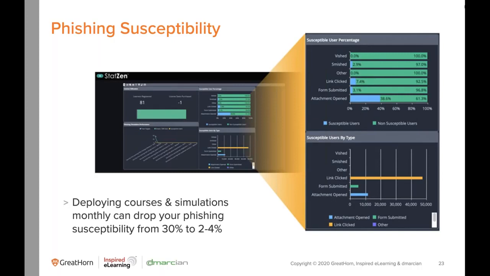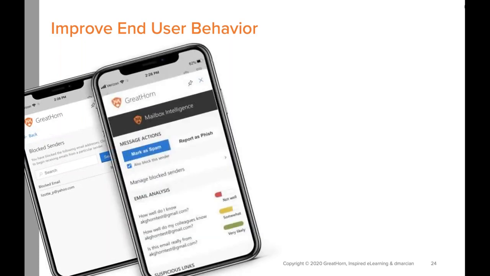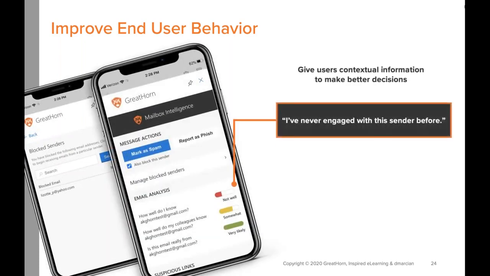Now, Matt, I want to hand this back to you because I know you're going to talk about how in the moment alerts can also work to improve user behavior when it comes to these phishing attacks. Yeah, that's right, John. And thanks for that, because most of the tools that you've been describing, you're really not trying to trick the employees, right? That's not the goal of a phishing simulation or an awareness training, to trick them and make them feel bad, like the security team got them this month. Really, you want them to be a part of the solution and engage employees, and help engage them as part of that security suite.